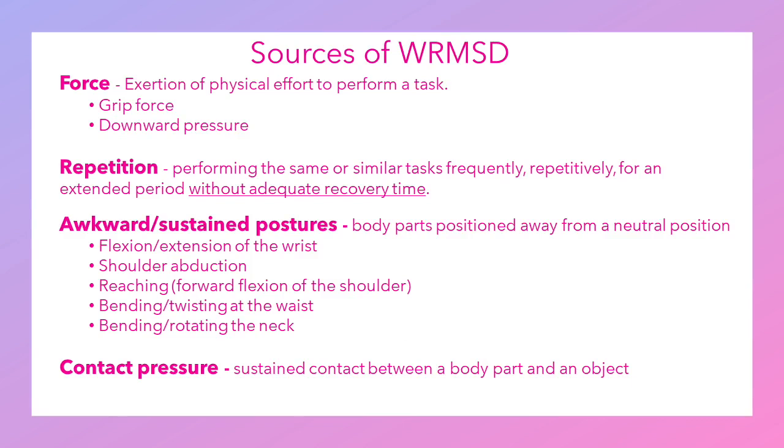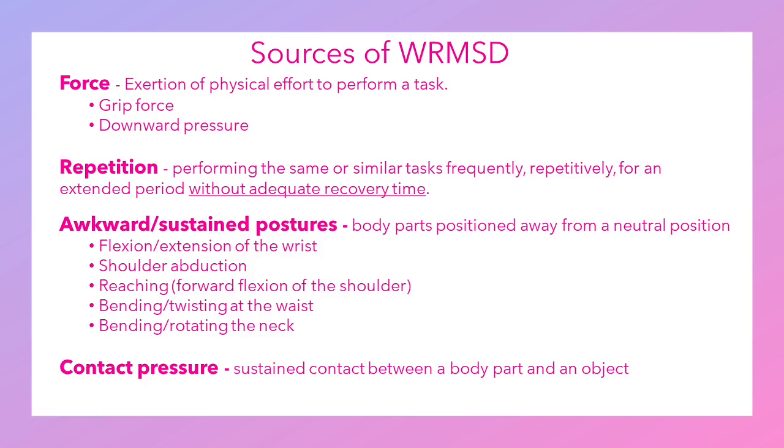So what are sources of these? Well, it comes from a lot of different capacities. Force is one way. So this is just our exertion of physical effort to perform a task. So if we think about it as it applies to our two modalities, that could be grip force or it could be downward pressure. If you think about it in another capacity for our pediatric counterparts, it might be the force of holding your hand in spots so you don't apply too much pressure.